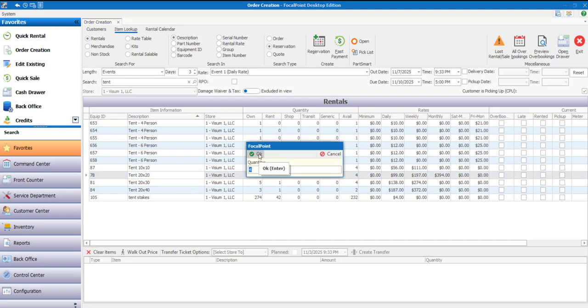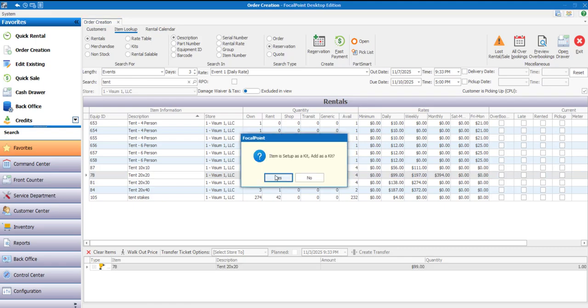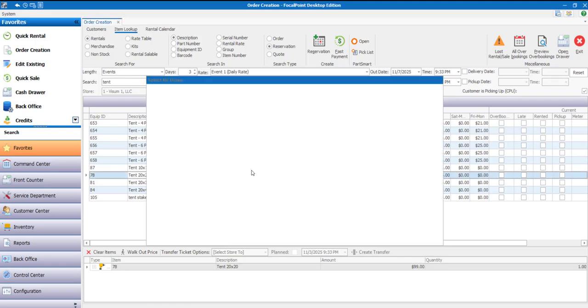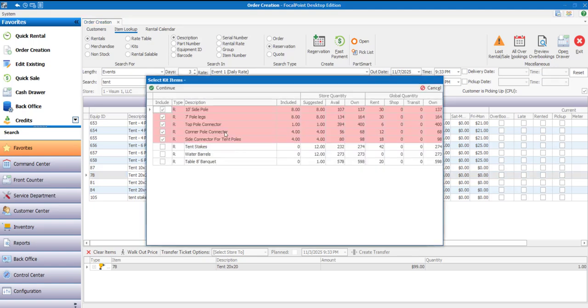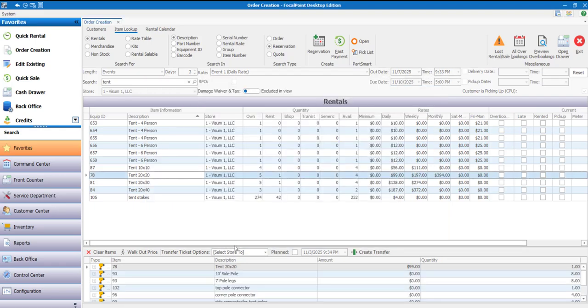We can click on that. They want one of those. With it, we will have kits being able to be set up for you. All the required items will show up in pink that are required to construct this tent, make this tent stand, and then you can have suggested items underneath of it. They are going to want water barrels with this particular one, and they do not need any tables at this time. So I can go ahead and hit OK. It will add all this stuff right down here at the bottom so we know it's available.